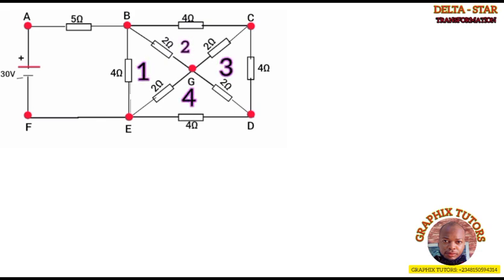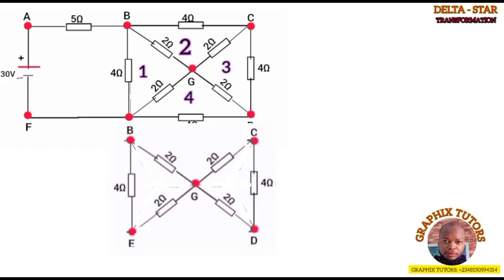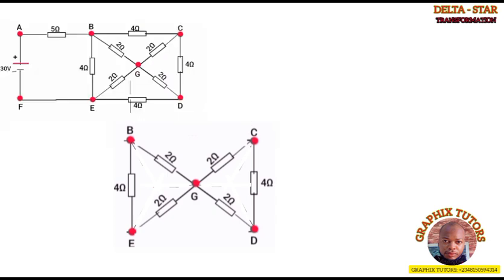So I'm going to be considering delta 1 and delta 2. Let me name this circuit in order to enhance our understanding. So let's say here is A, B, C, D, E, F, then here is G. If you are considering delta 1 and 2, I've brought them out in this manner. You can see that. So these are points B, C, D, G, and E. So we have the resistors there, 4, 2, 2, 2, 2, 4 ohms respectively.